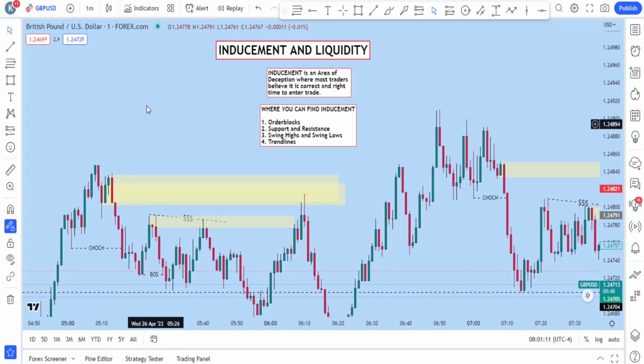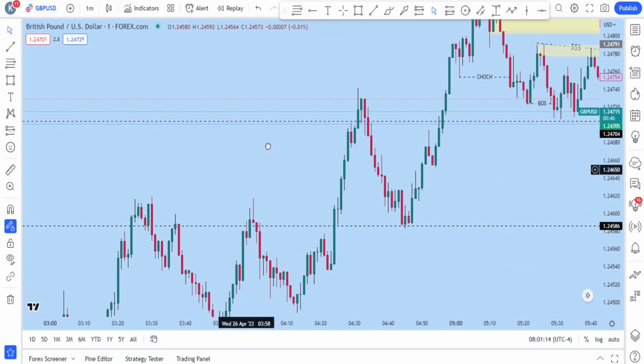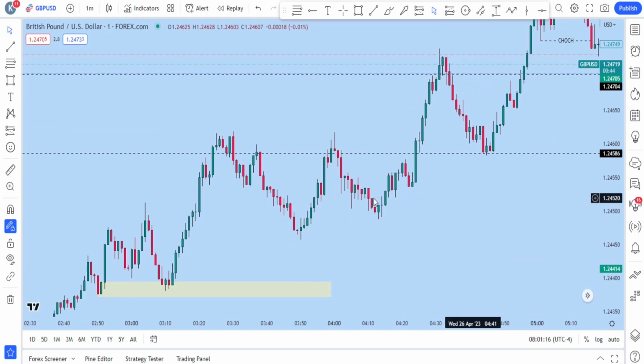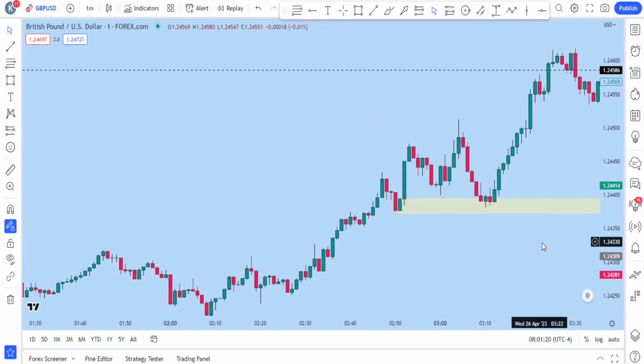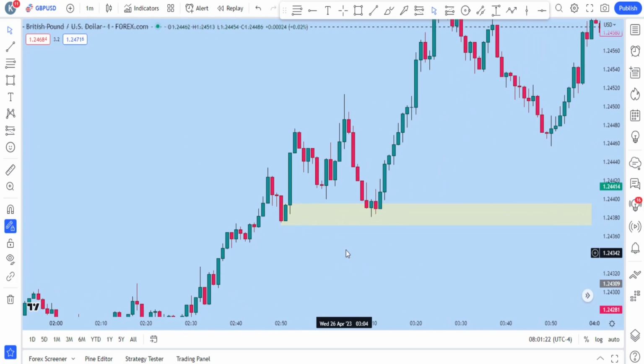Now you can see inducement happen time and again. Let me show you some type of inducement again so you can see what I'm saying. Can you see this very simple way that people can get deceived? I said inducement is basically areas that most people think is the right time to take trade and then they got stopped out. Look at this. Somebody that is here waited for this. Can you see price actually came here, even had a break of structure at this point, even had a break of structure at that point.